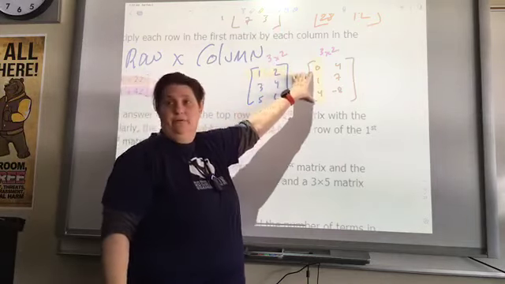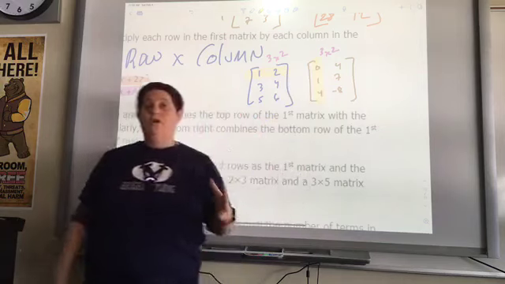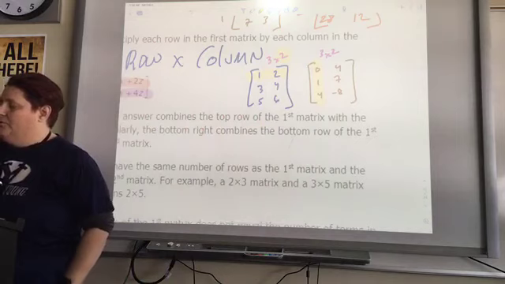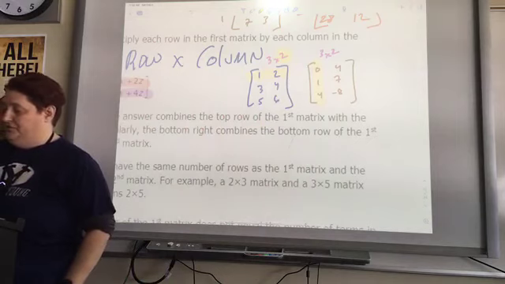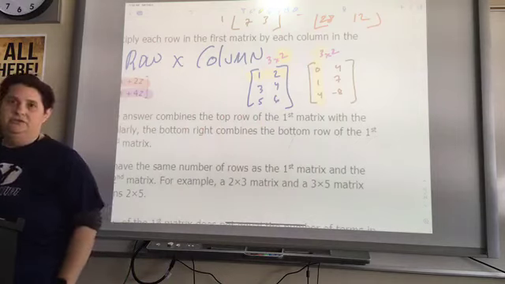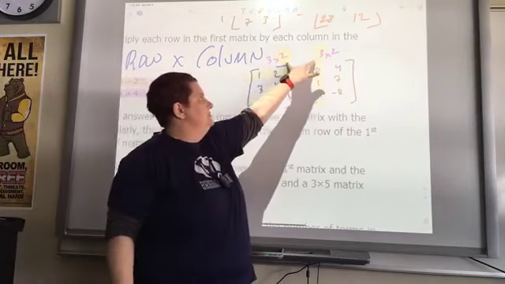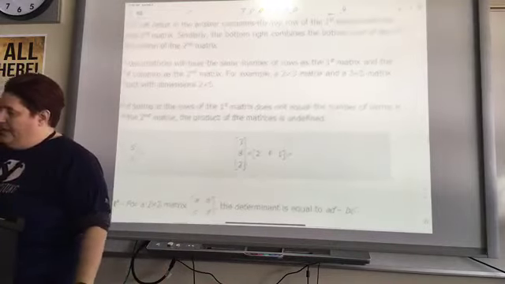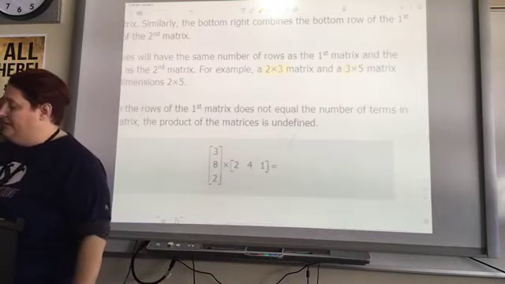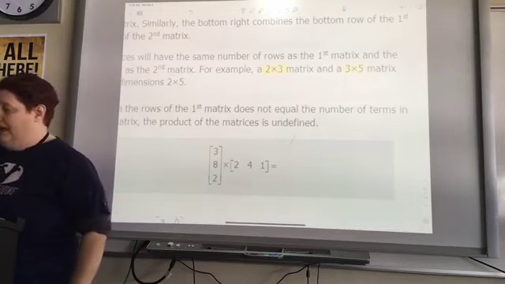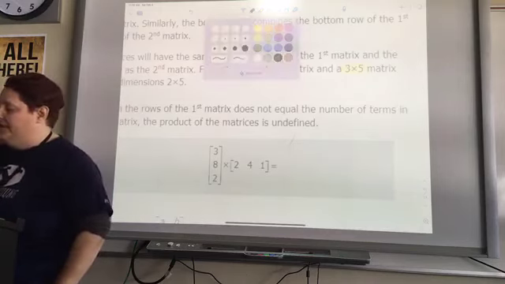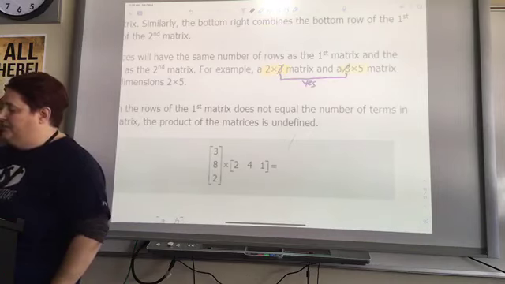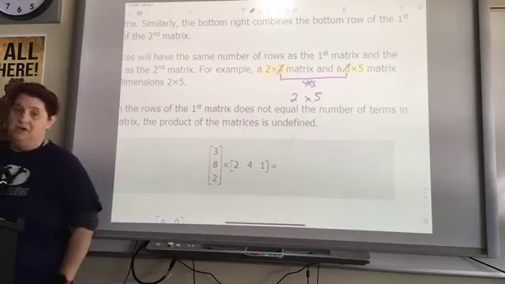That's 2 and that's 3, okay? So in order to multiply, and this is kind of the only thing that they ask you usually, the row of this one, which is 2, and the column of this one have to match. And you see how that and that don't match? So I can't multiply it, okay? So if you read down in here, can I multiply a 2 by 3 and a 3 by 5? Can I multiply them? I can't add them, but can I multiply them? Yes. And you know what I'm going to get once I multiply them? A 2 by 5. That's how it works.